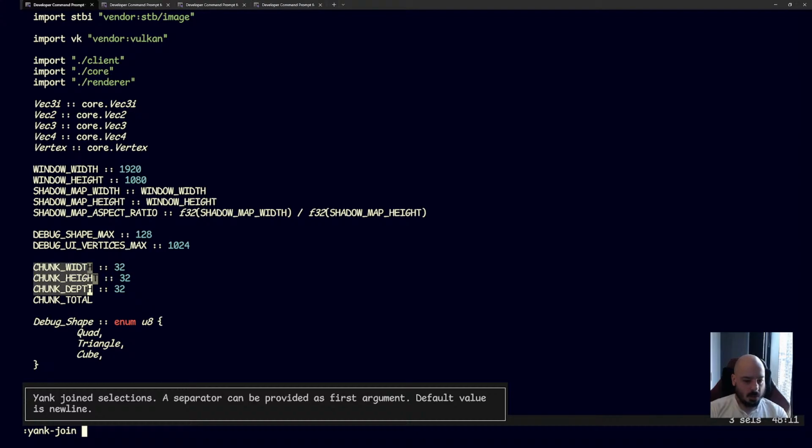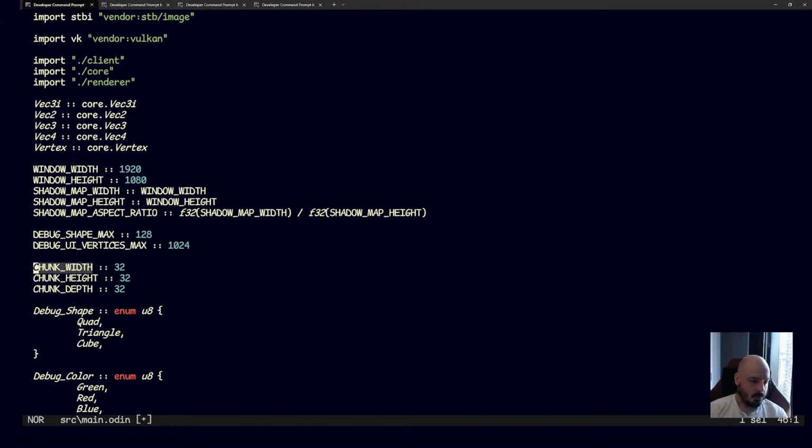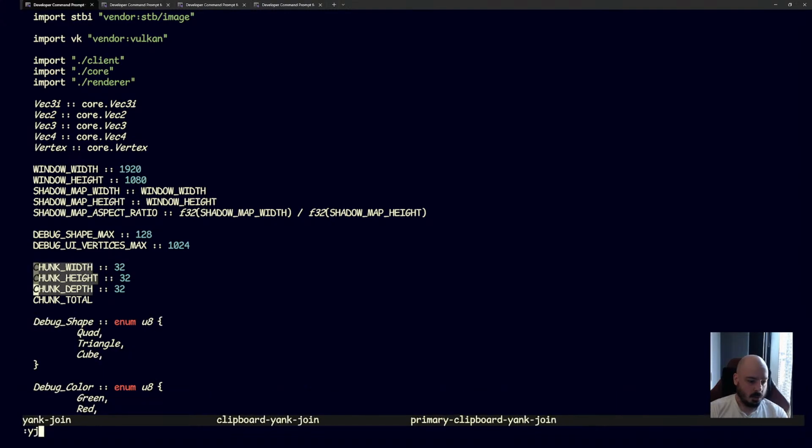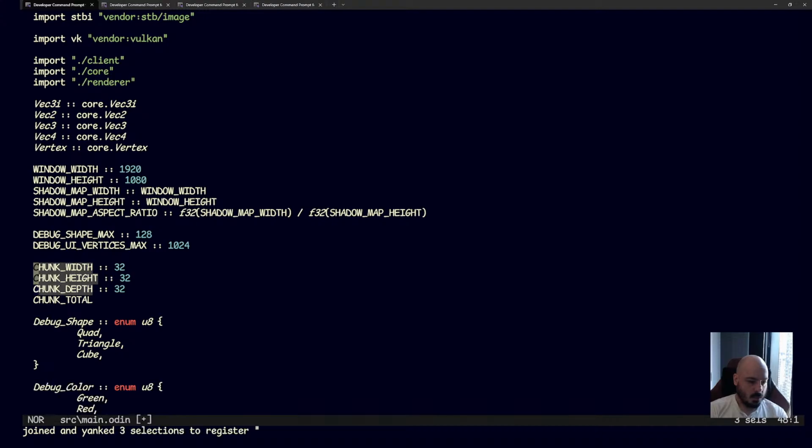Yank join, and then I'm going to do a multiply. And what happens if I paste it here? Oh, nice. Well, it's not bad, I guess. I wonder if I could do a multi-character separation. Just messing around with the editor here, trying to make it a bit better. Yank join, and I do space, multiply space. We'll see if that works. No, it doesn't. No, that's alright. Still, pretty cool.